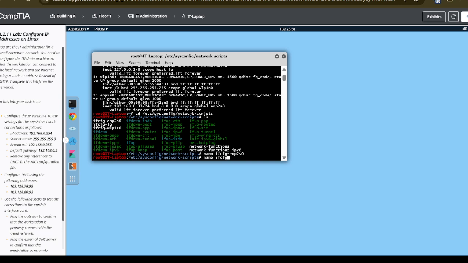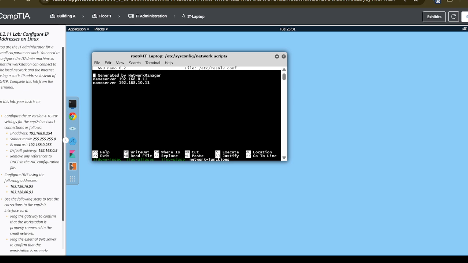Let me confirm this. So the next step, no, because we are configuring DNS, so you type in nano space slash etc, because remember it's the file that we used up there. So resolve dot config. Right. So here you have to be really careful of the typos. So from there, we have the server that we need to edit. We need to configure, in other words.